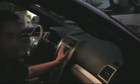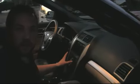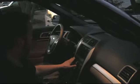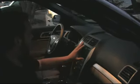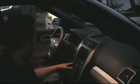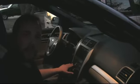Now, Ford Explorer comes to market with Ford's brand new MyFord Touch, and this has integrated Microsoft Sync along with touch controls. All buttons have been removed from the dash. You simply touch whichever area you want, and the vehicle will actually display the feature and change accordingly however you change it. So if you want the temperature up or down, you don't actually press a button. You just hold onto the plastic plate here and it changes for you. Redundant controls are also on the steering wheel for this.